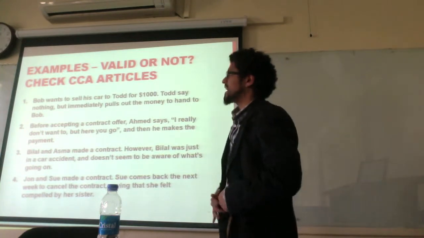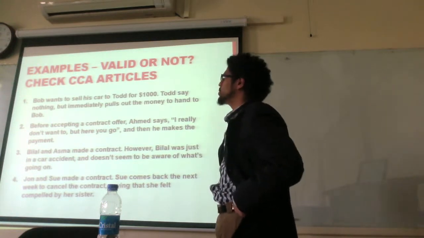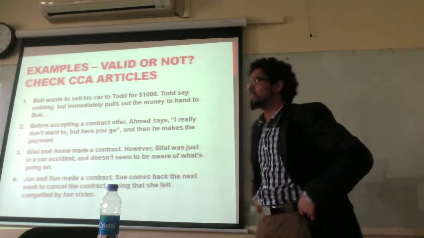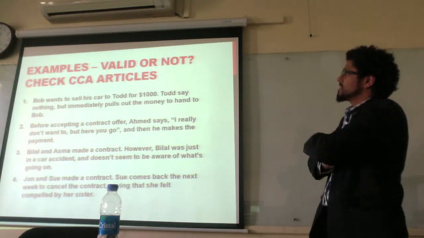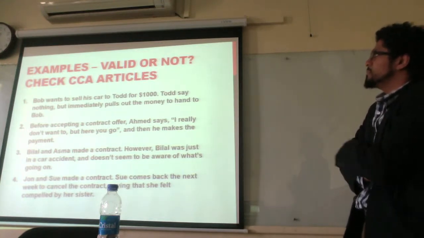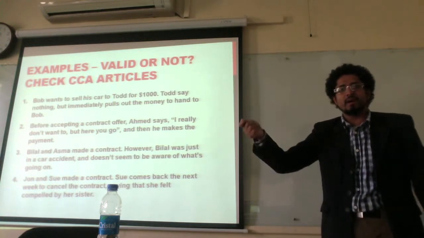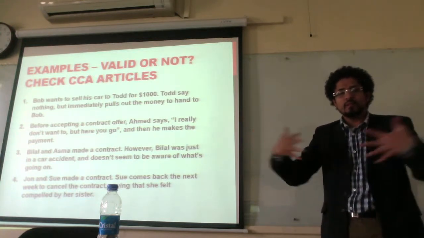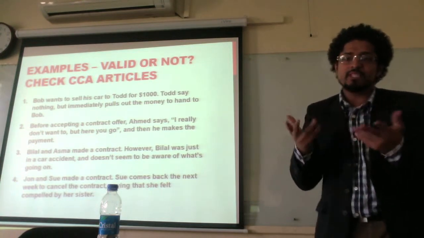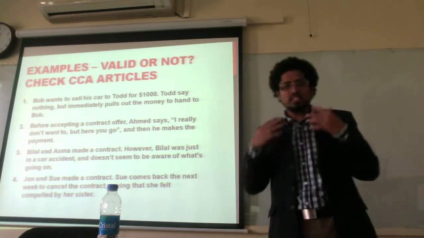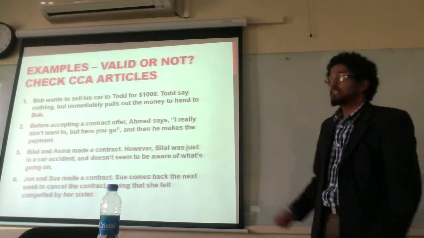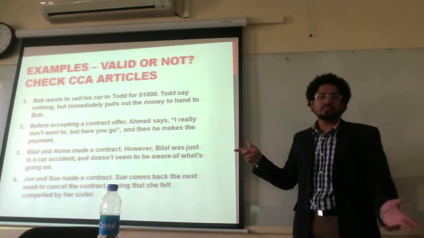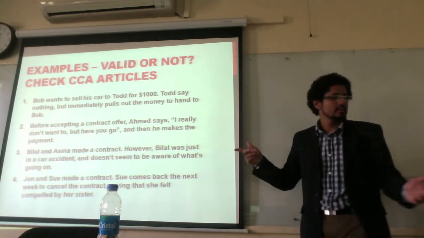This is the last slide that I have for this class, and we'll just quickly go through it so we can figure out what the answer is. Bill wants to sell his car to Todd for $1,000. Todd says nothing, but immediately pulls out the money and gives it to Bill. Is it a valid meeting of the minds? Yes, because will can be expressed not just orally or in writing, but through a transaction. So 509, 510, I think it was.